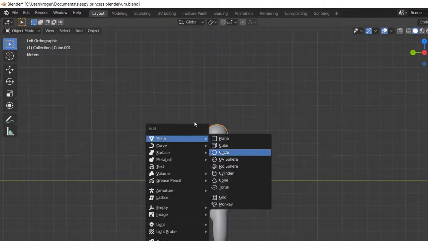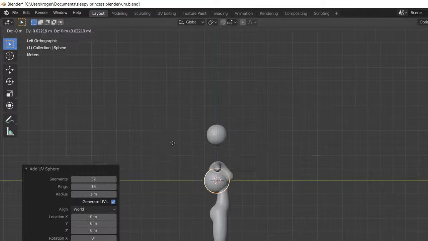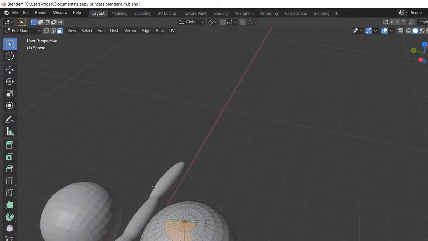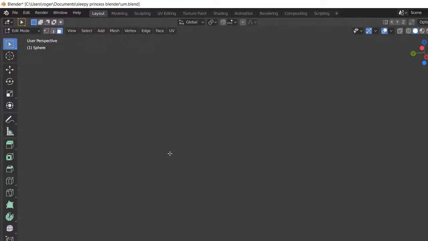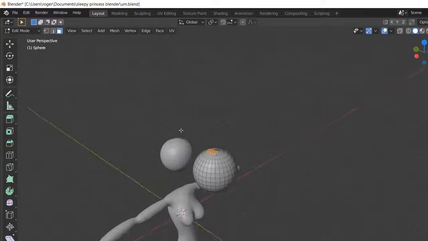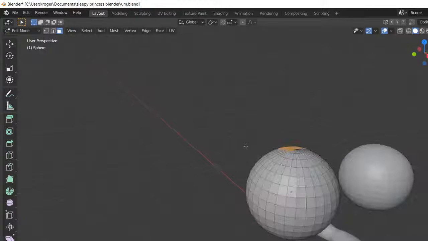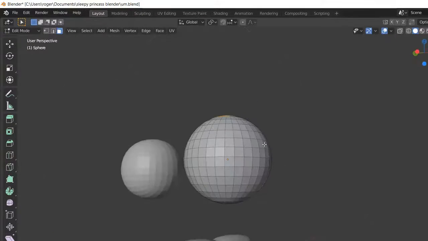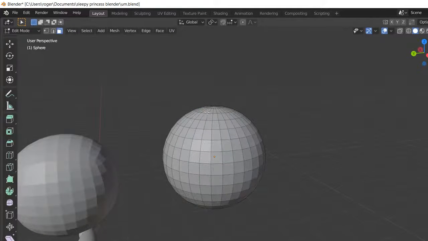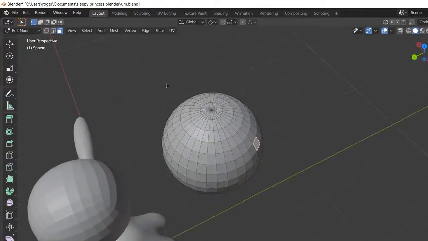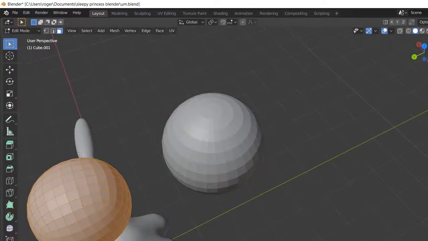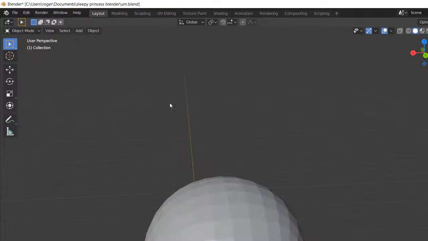But if we add a sphere, you may notice that the geometry is not actually even. It gets really clumped up, and that messes with texturing and rigging. It really messes up your workflow terribly. It is good if you're making eyes, because you can easily select these inside things and scale them and basically make pupils really easily. But for most round things, you want to use this because it's got even geometry.